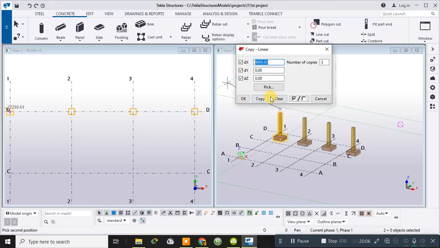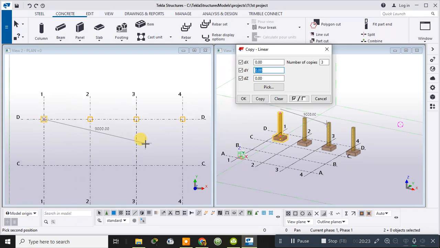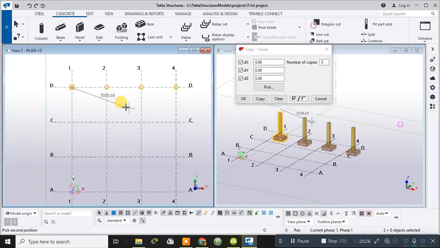Now in the similar manner, let me copy in the, this one is 0. Which axis is this? This one is Y axis. So let me copy in the Y axis at a distance of, but it should be in the negative direction, because I hope all of you know about coordinates.